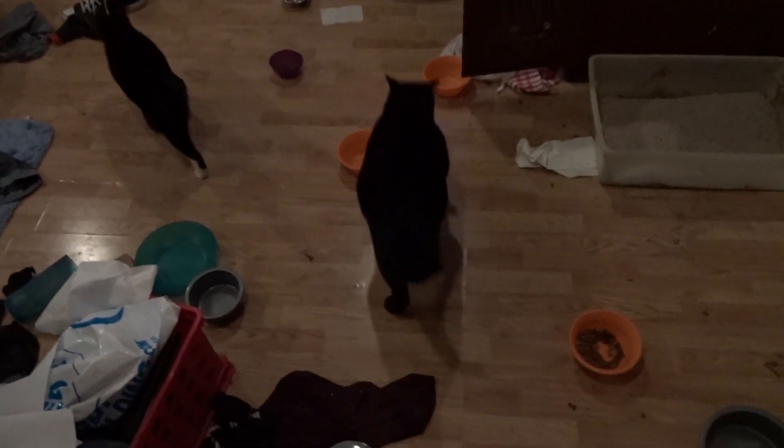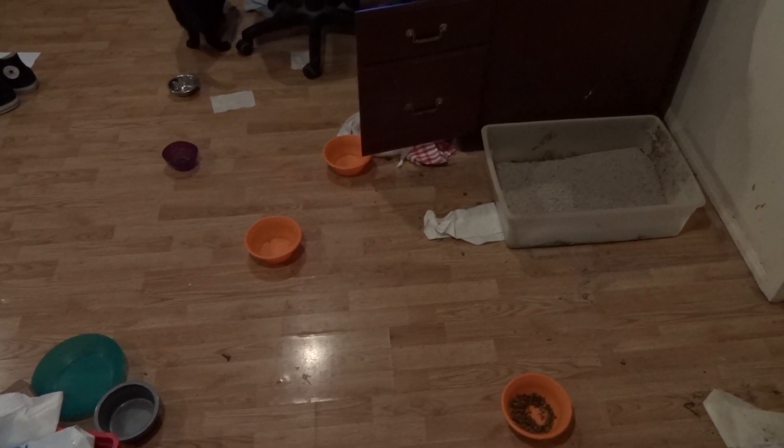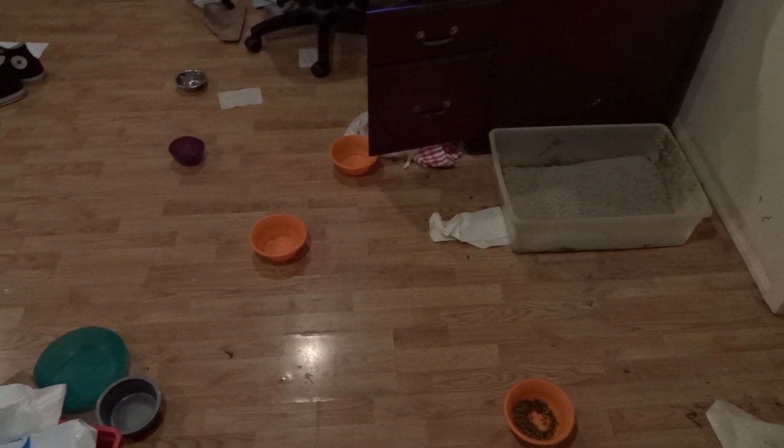Gap Bra checking in here. Everyone's been asking for a tour of my place and I figure I'll give you a little one, just the bedroom area tonight. Maybe give you a tour of the rest of the apartment later this week when I get a chance to clean it up a bit, because it's pretty bad right now.